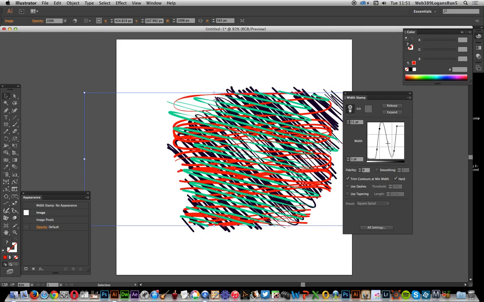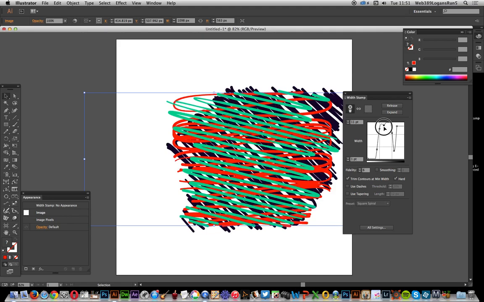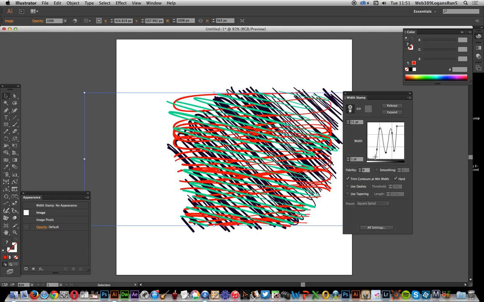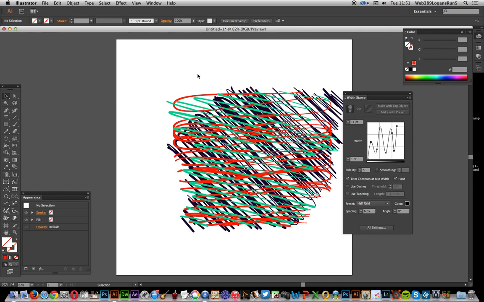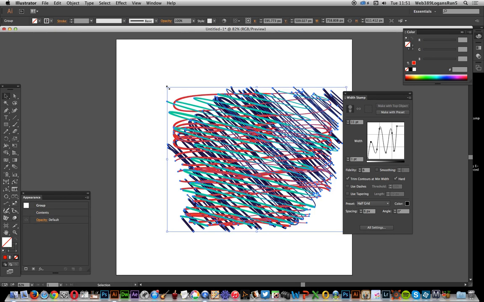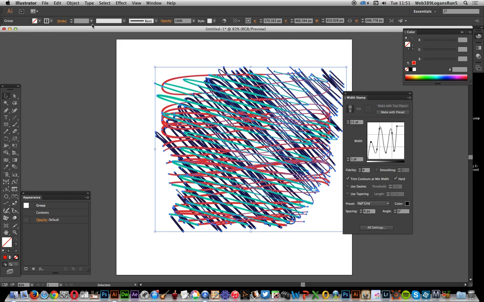I have to say this is often a little bit of trial and error to decide the end result, because you can play around with it for a bit and find a setting that really works well, and then once you've done that, obviously you can just expand it. Just click there, Expand, and there you have it. You've got a super colourful scribble that would be pretty tricky to do using just the standard scribble tool in Illustrator. And of course once you've done that, you can also modify the width profile again, very quick and easy.